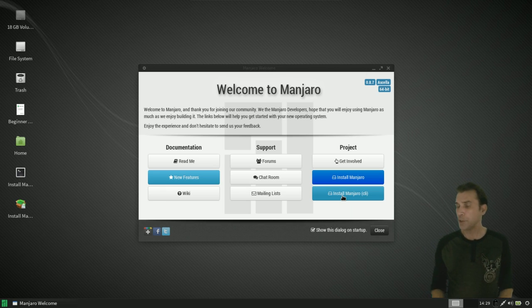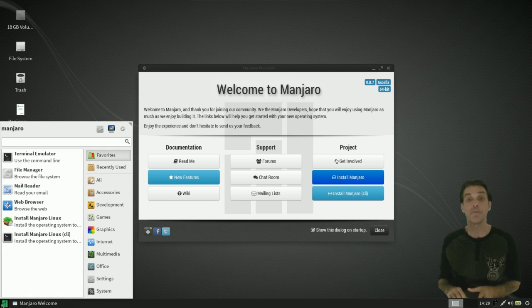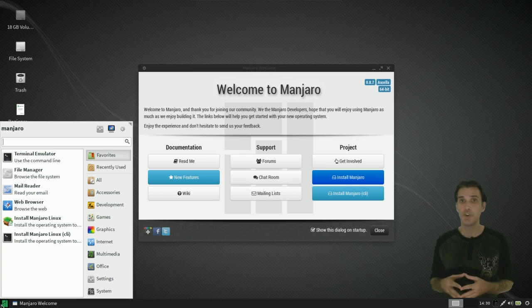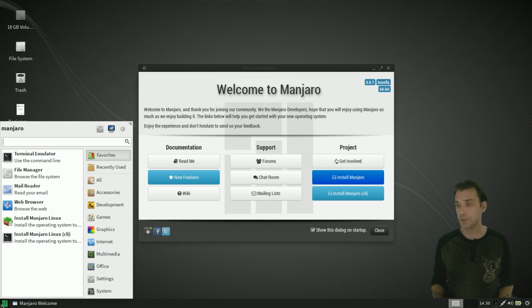All right. If you look on the lower right corner of the screen, you have an option to log out, a battery indicator, volume control, internet, a clipboard manager, your time, and two desktops to switch from by default. And then on the lower left, you get the brand new Whisker menu, which is very nice. And if you want to edit your menu, all you have to do is download and install a program called a la carte, which will allow you to edit your menu items and that sort of thing. I'll actually show that to you once we jump over to my side, where I'll show you how I customize Manjaro to my liking.